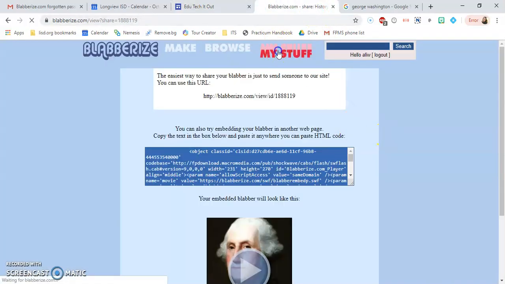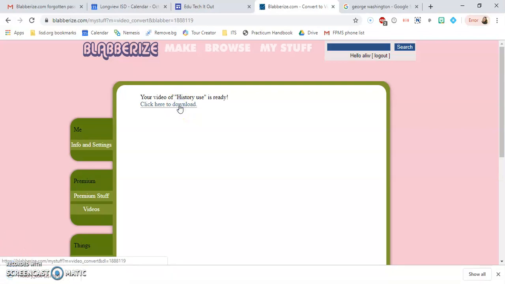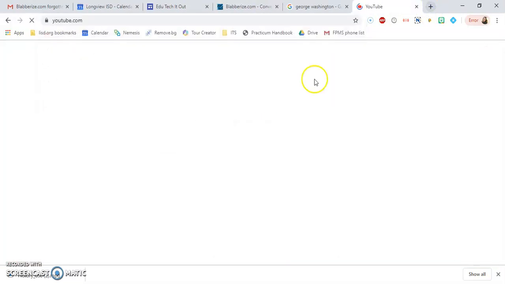The other option that you have, I'm going to go back to this video, is you can say, I want this on video, and then you can actually download the video. It does come up as an MPG, so just know it's going to be a little different of a file. But you could have your students from there take that file and upload it to YouTube. So I'm just going to go to YouTube real quick.